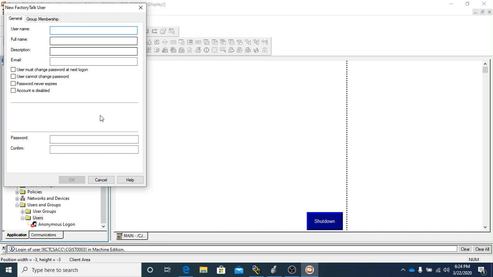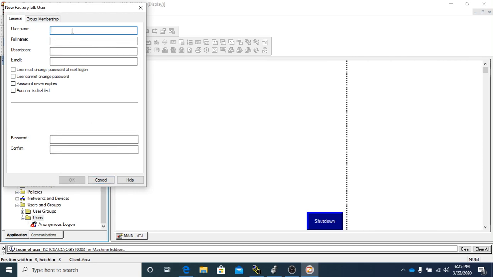So you'll put in a username, just like if we want to use maintenance. Usually we use maint, M-A-I-N-T, and then we'll come down here and select the options user cannot change password, password never expires. And then for this class, if we use maint, whatever the username is will be the password, just so it's easy for us, especially so I don't get locked out of the screens in case I need to help or do something. So it'll be maint or maybe engineering or something like that. But for each lab, I'll tell you what you should put in there.